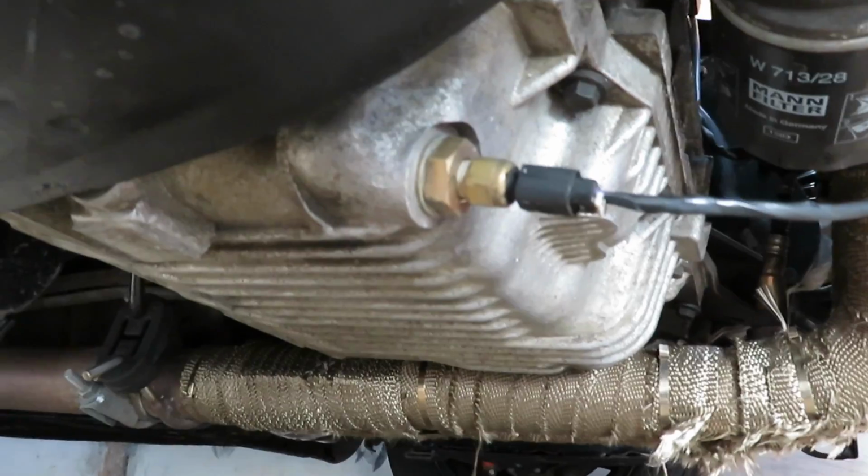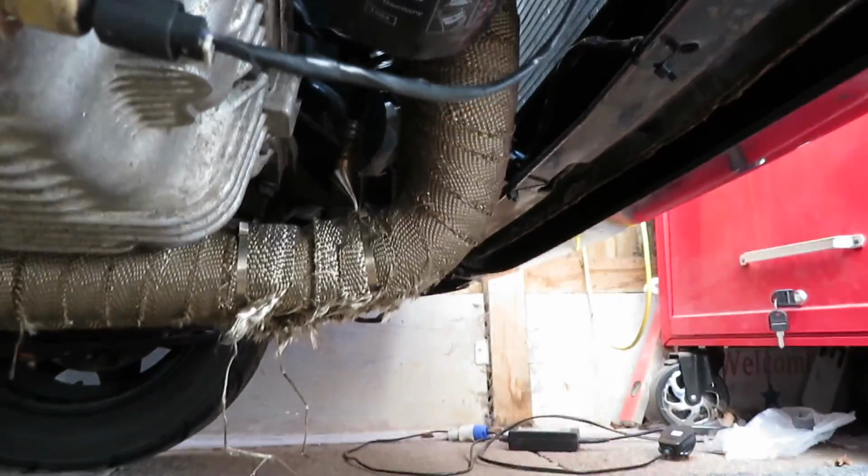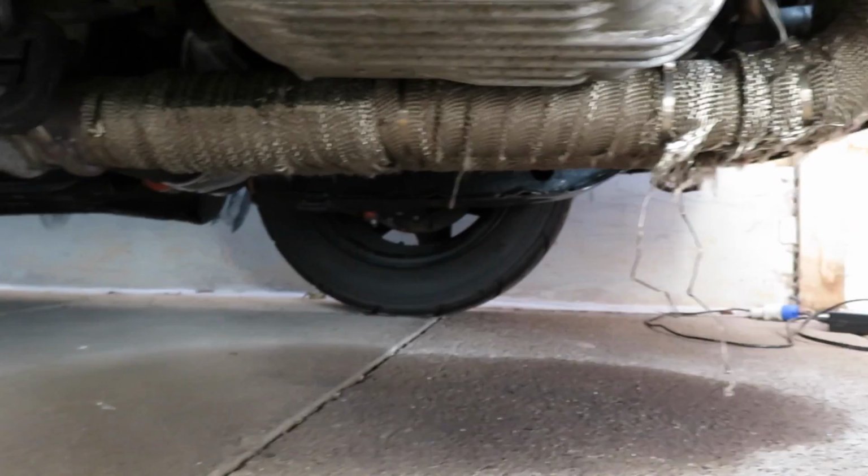That's my oil temperature sender there, straight into the sump. You just see there the downpipe coming down from the four branch into two, back into the rest of the exhaust system.